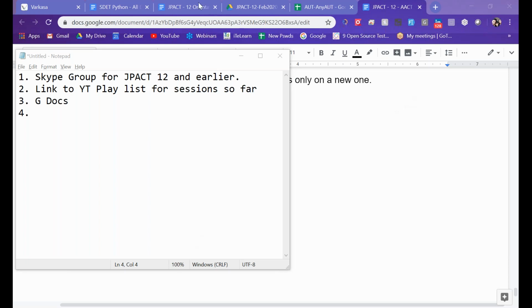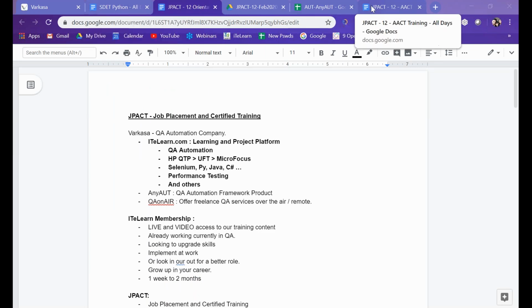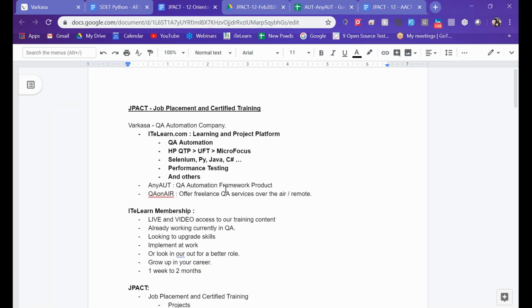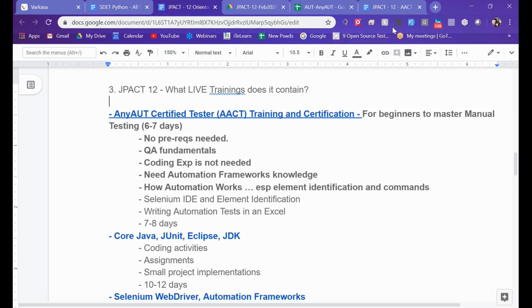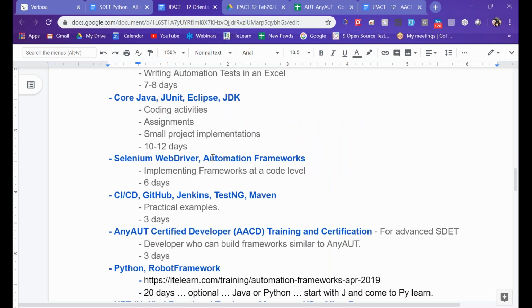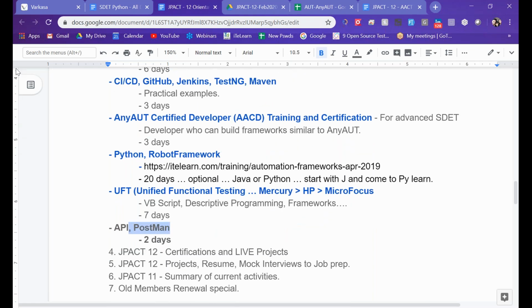Sure, the schedule is here, I think. It's a 3-month program. It'll take at least 2.5 months. And what we will do, I explained in the orientation also. So here it is. You can take a screenshot also if you want on the meeting. We're going through this for a little over 1 week, and then core Java for about a couple of weeks. Then Selenium WebDriver, automation frameworks, CI/CD, and so on. Postman. And this will be interesting. This is very important. This should be included as well.